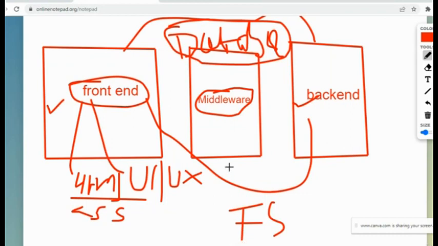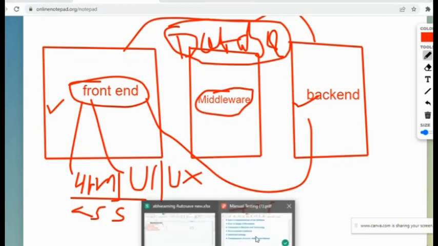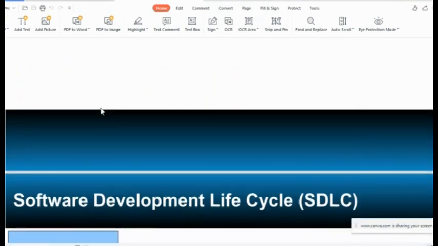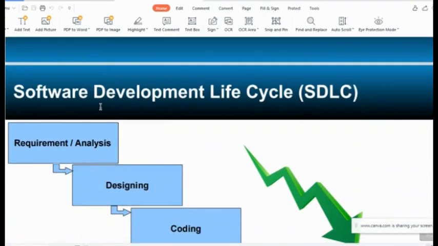Let's jump onto the module so we can see how we process, how the software developer works and how the tester works. Basically, software developers first gather the requirements. The requirement can be from the client side or from the company side as well. Then a designer, an HTML designer or web designer, designs that website. Designing is the skeleton of your website, how your website should look.